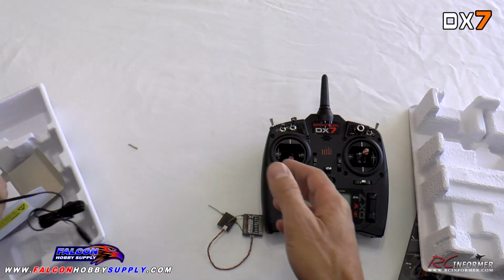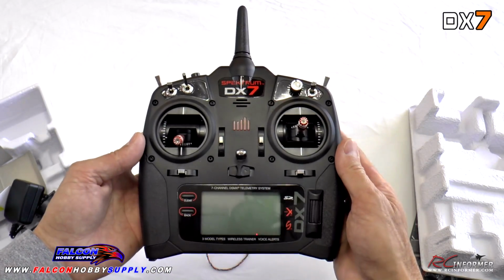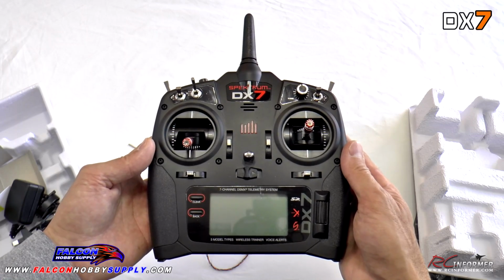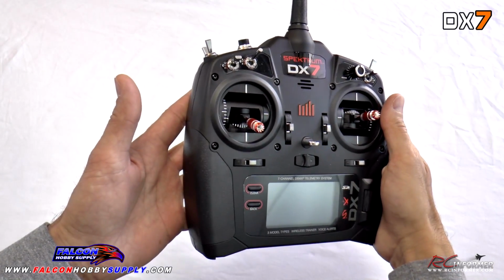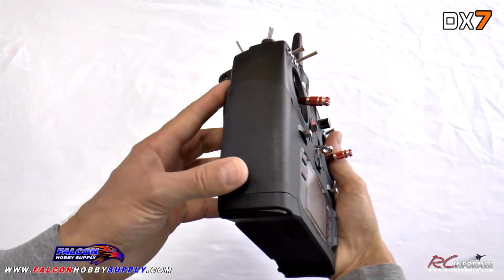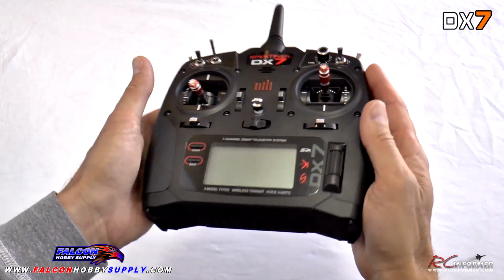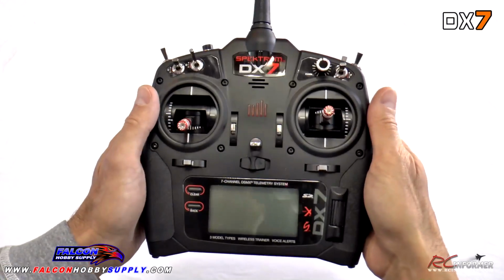Now let's take a closer look at the actual radio, the transmitter itself. The DX7 transmitter has a really nice feel to it. I have had it out of the box prior to this because I needed to just take a look at it and see what it looks like. So I just wanted to show you what it looks like coming out of the box.